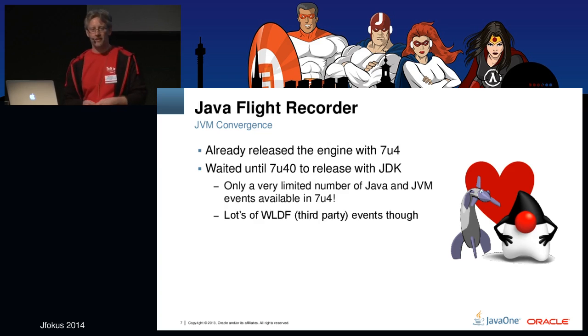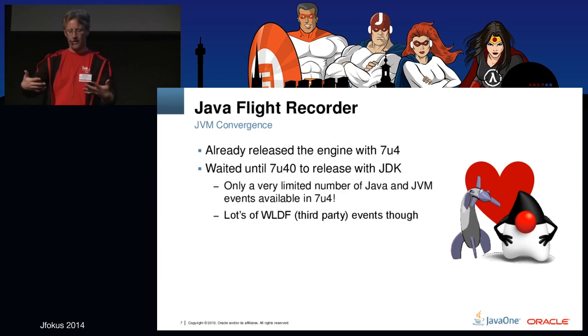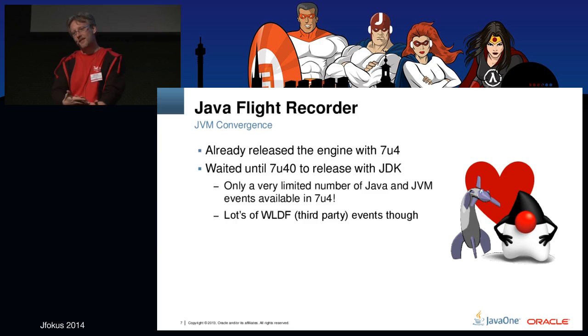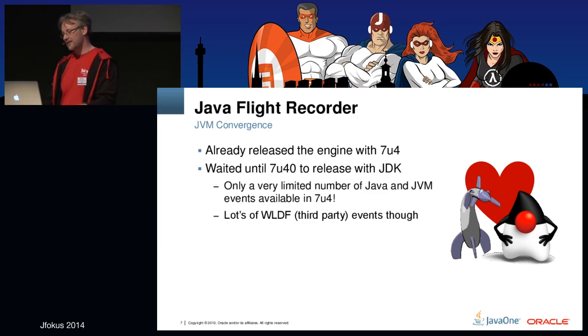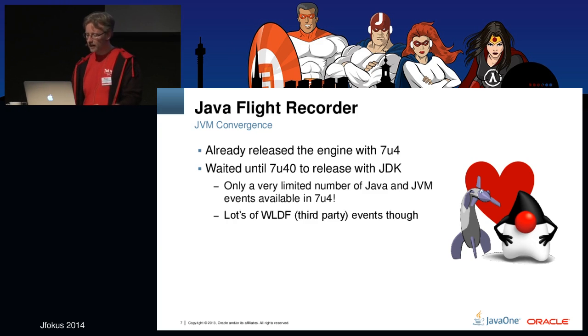And after the Sun acquisition, it was decided that we were to merge the HotSpot JVMs and the JRockit JVMs. So that's what we've done. So this is one of the JRockit features that entered the HotSpot codebase. And it's been around for a while, but in a sneaky kind of way, because it entered the codebase in 7U4 already. So we have had the recorder engine built into the 7U4, but there were no interesting events being recorded at all. So it wasn't that useful.